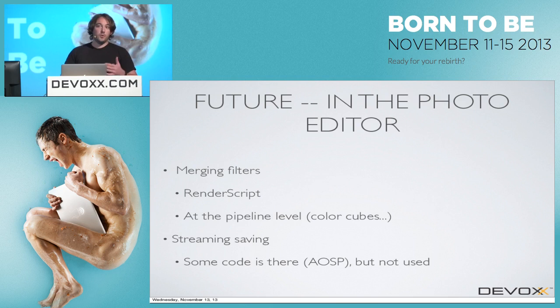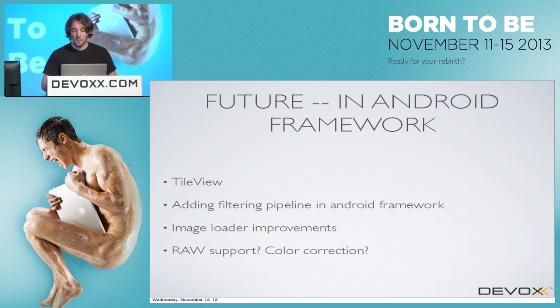At the pipeline level, we could also do a similar model where if we have consecutive filters that can be collapsed in some way, we would do that. One possibility would be for global filters to even compute the color 3D LUT, the same that we do for the looks, and then it's basically like a big matrix that we could collapse all of those. We may not want to use that for the final rendering, for when you save the image, but at least for the preview, that might be nice. And of course, implementing the streaming save as I described.